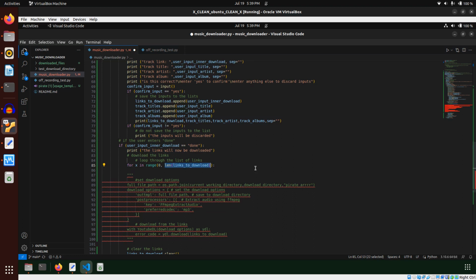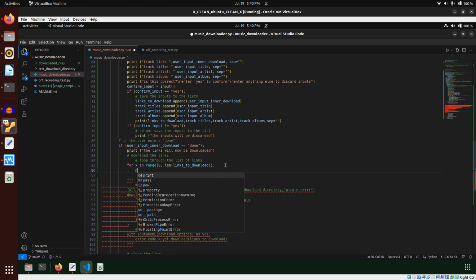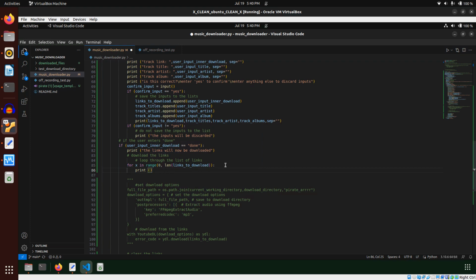It does not include the last number of the range. So let's say the range was from 0 to like 5. The range function would go from 0, 1, 2, 3, 4, and it would stop at 4 and not go to 5. So that's why I don't need the -1 here. Okay, and I am going to put in a print statement just so I don't have an error.